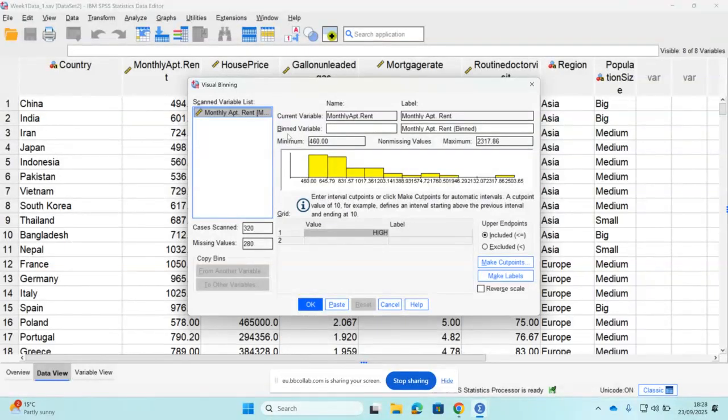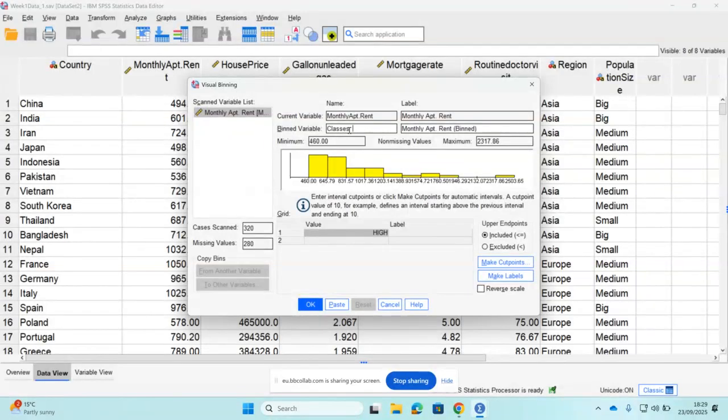Okay, then look for Binned Variable here. And give a different name. We'll call it classes like we did in our class.